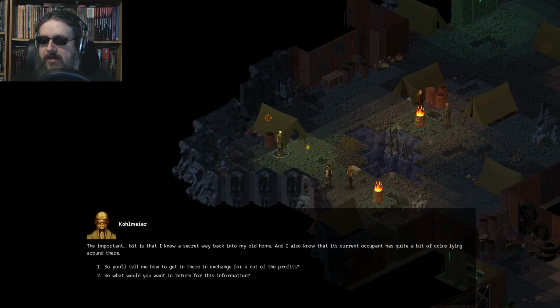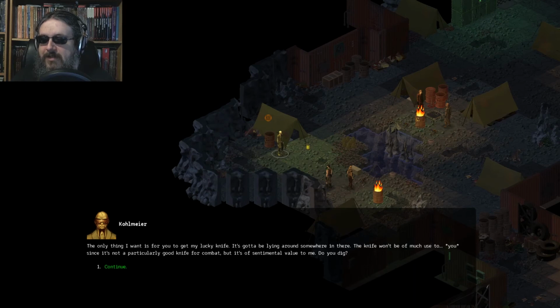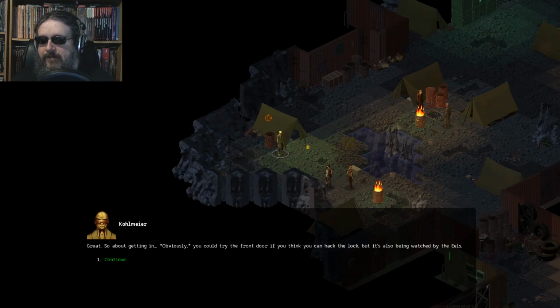So you'll tell me how to get there in exchange for a cut of the profits? "What, do you think I'm thick? I have no way of making you give me any of that money after the job is done. The only thing I want from you is to get my lucky knife. It's got to be lying around somewhere in there. The knife won't be much use to you, since it's not a particularly good knife for combat, but it's of sentimental value for me. Do you dig? What do you say, we got a deal?" Sure. "Great, so about getting in."